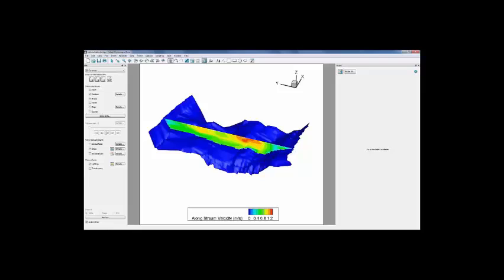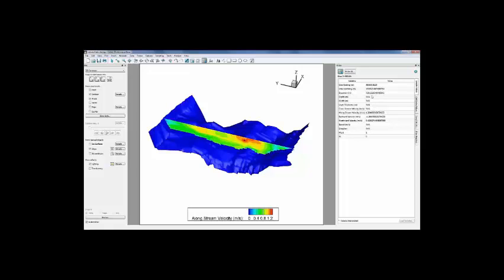Another thing that you can do is actually probe on that slice. So if you want some quantitative information on the velocity profile or any of the other parameters at that particular point, you can kind of probe along that slice interactively, and our probe tool will update. So that will give you very interesting information. You can also extract lines across that if you like.